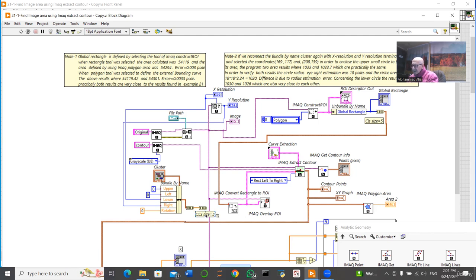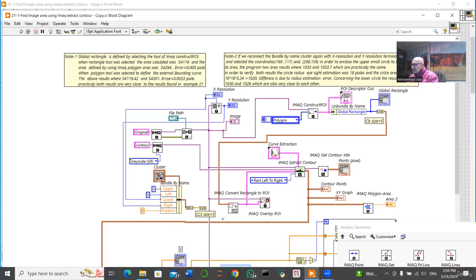At first, I disconnected the cluster which fed the information regarding the region of interest here, the descriptor. It was connected by this cluster here. I disconnected it, and now the coordinates of the original image are not used.